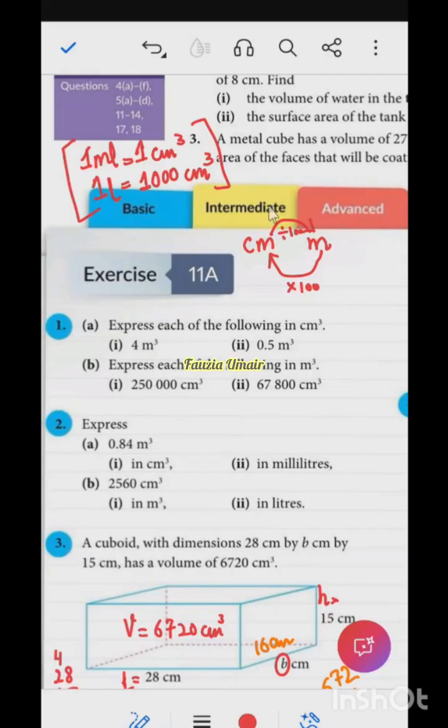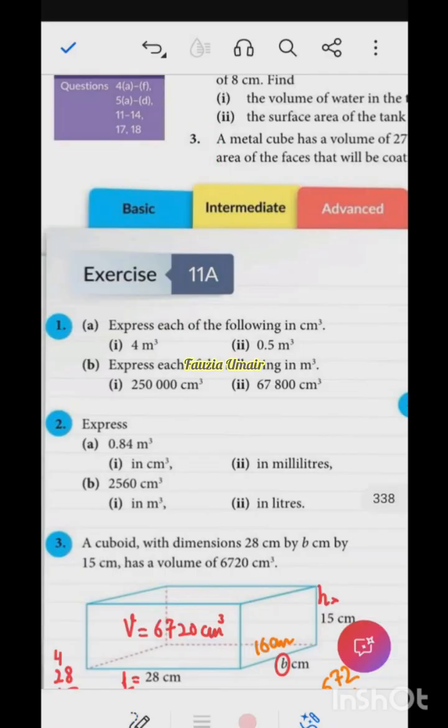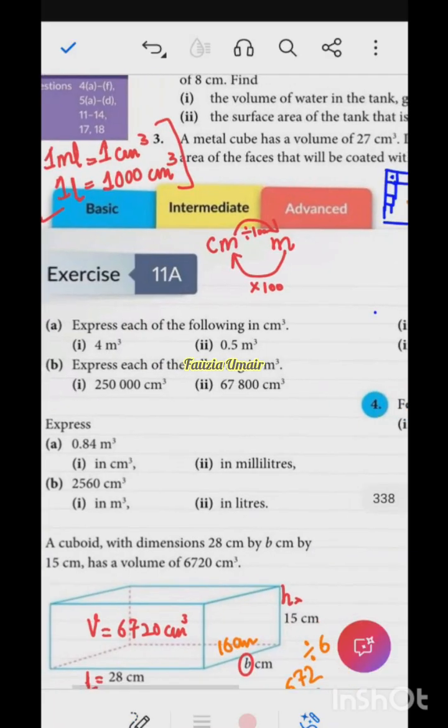This is what you know already. So now look at this. This is not a meter anymore, and this is not a centimeter anymore. This is centimeter cube, and this is meter cube. इसका मतलब है we are talking about a 3D shape, right? So when a centimeter cube is converted to meter cube, instead of dividing with 100, we divide with 100 three times. We divide with 100 three times.